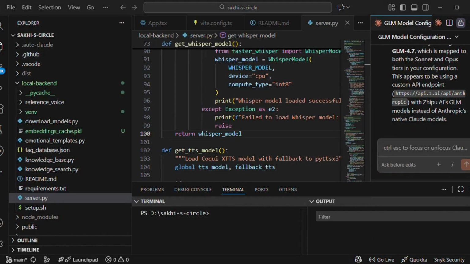Because I have been using this software for the last 2.5 months, let me show you how we can integrate GLM 4.7 and its Vision MCP servers, how we can use the vision model GLM 4.6V, and how we can integrate multiple extensions and MCP servers into this. So I have clicked on settings. I can click on configure providers.